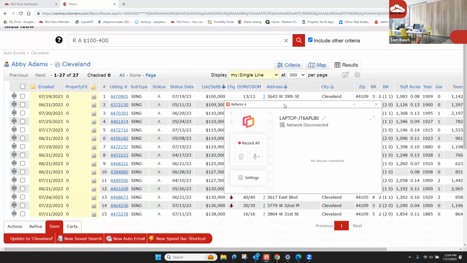The reason I'm telling you to do the saved searches is because with the maps, you don't have the layers that you can turn on. You can't see shapes and things like that.